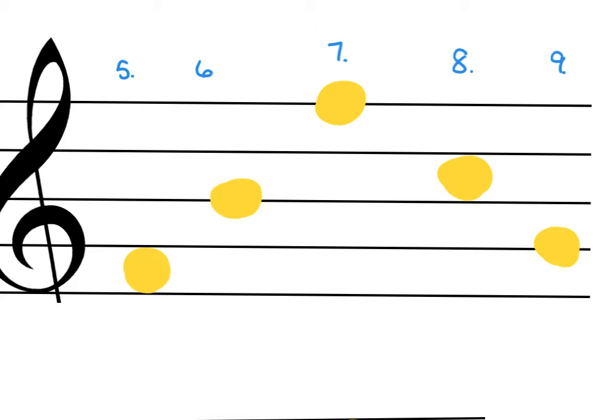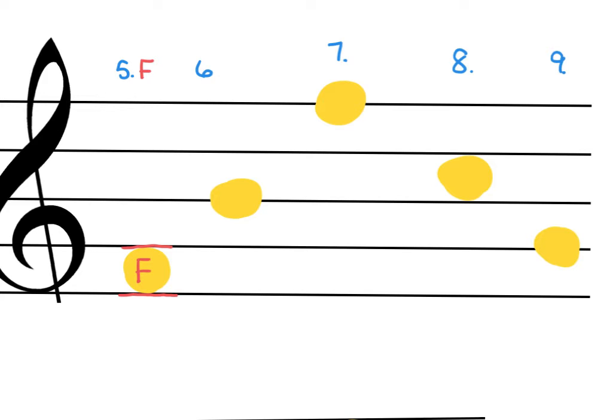together. So remember, the first thing we have to do is decide whether or not the note is a line or a space. This note number 5 is a space. So which tool do we use? Do we use Every Good Boy Does Fine, or do we use FACE? If you remembered that in the space there is a face, then you might also remember that this note is F. So next to number 5 on your scratch piece of paper, write the letter F.